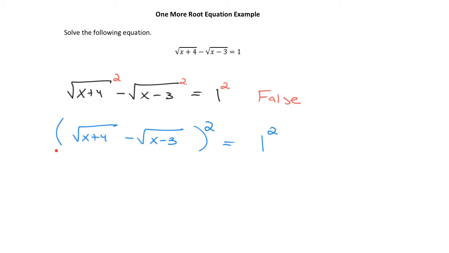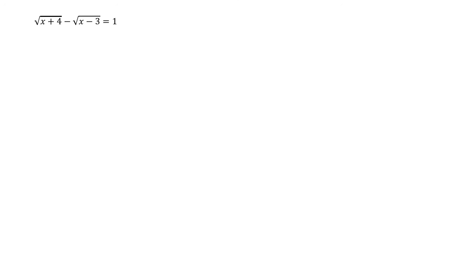There's a big difference between squaring both sides and going through and individually squaring each term that appears. So you can't do this, but you could do something like this. Unfortunately, squaring out this term would be very, very messy. So what we will do is look at this example a second time. We're going to take the original equation, starting this question over again, and my first step is to add the square root of x minus 3 to both sides.